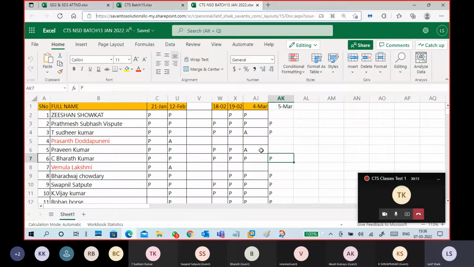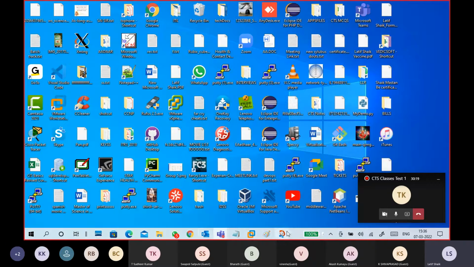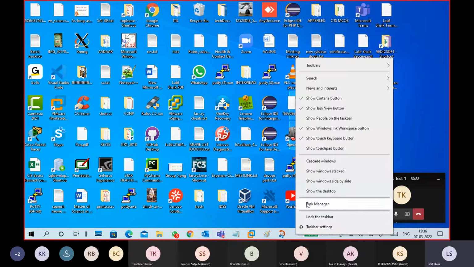Like monitoring attendance, monitoring resources, anything like that.